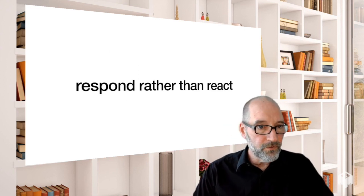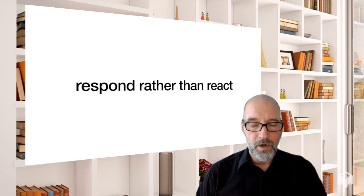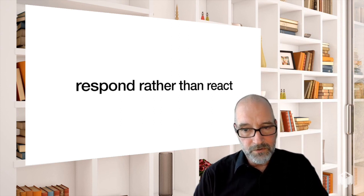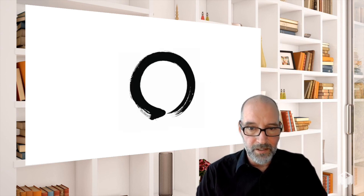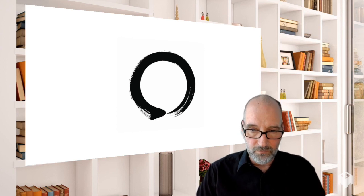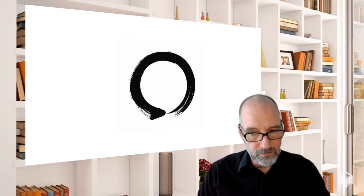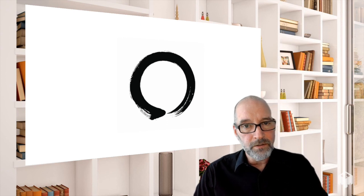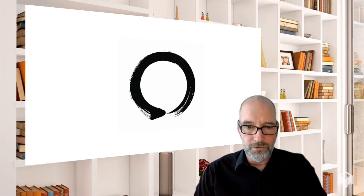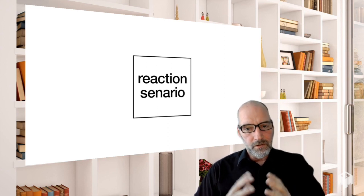But one that we're going to focus on here today that might be of interest to everyone is that mindful practice gives you an increased capacity to respond to a situation rather than react to a situation. So what do I mean by that? Well, simply, when you react to a situation, you do things that you don't necessarily want to do. But when you respond to a situation, you're responding creatively, appropriately, in the moment, by doing things that you do want to do.